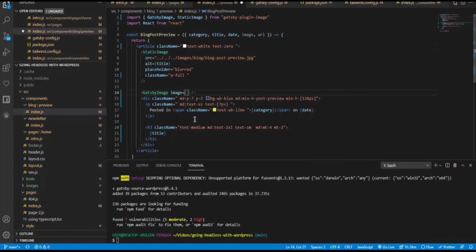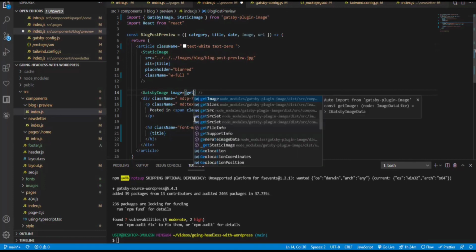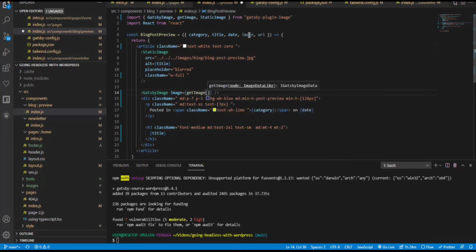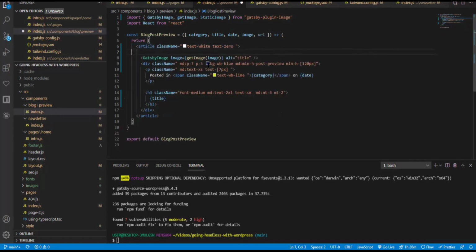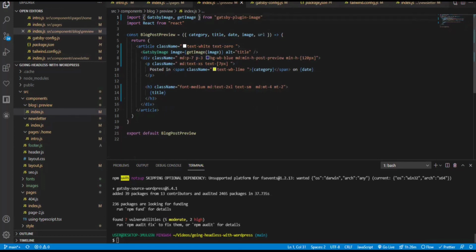Then I will use another helper known as get image, and I will import this image here. Then I can add an alt, which is the title, and that's pretty much all we'll be needing for now. So let's save this up. So I'll remove this guy now, save this guy up, remove this guy from here, and let's see what that gives us.